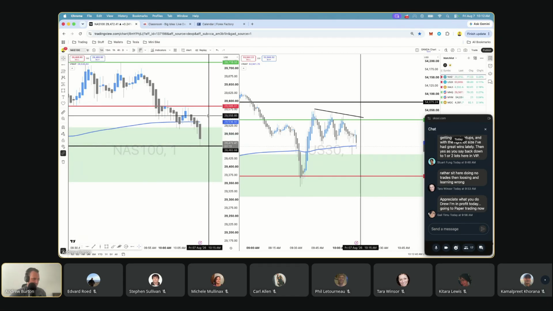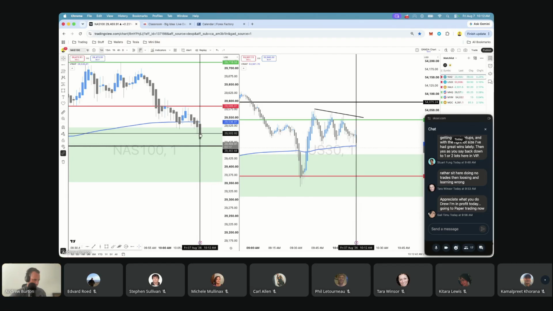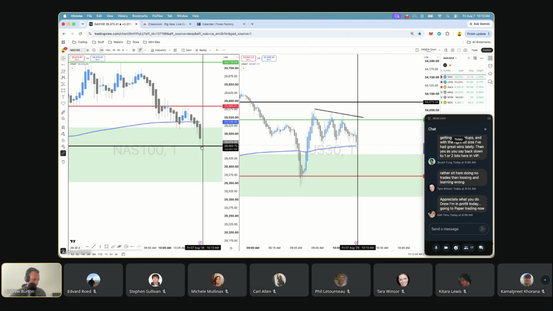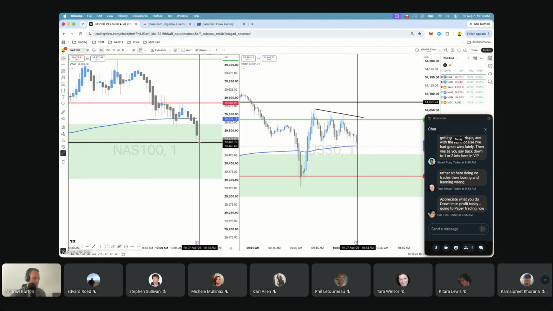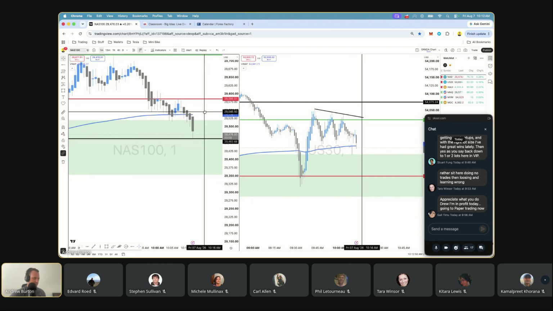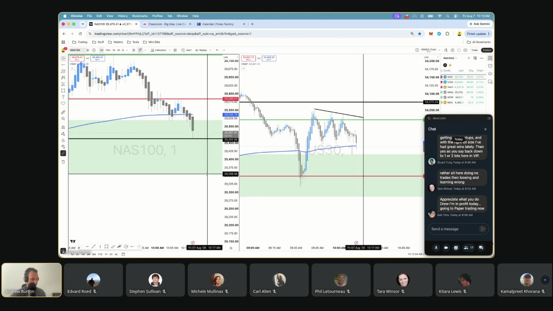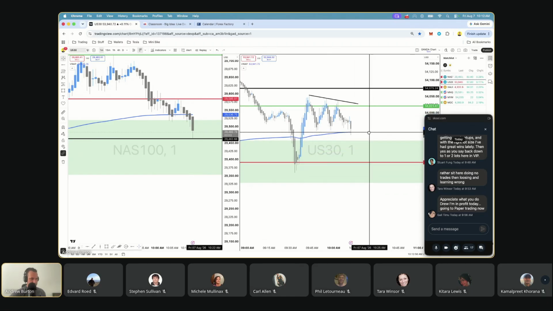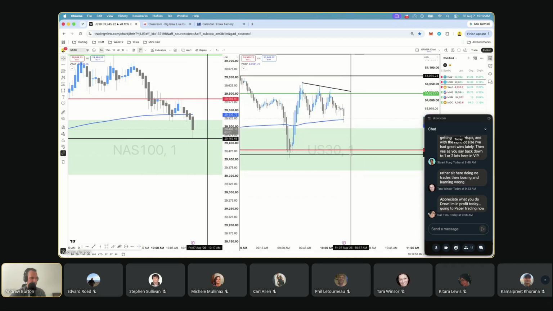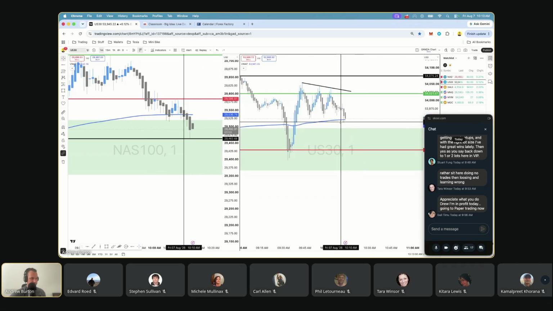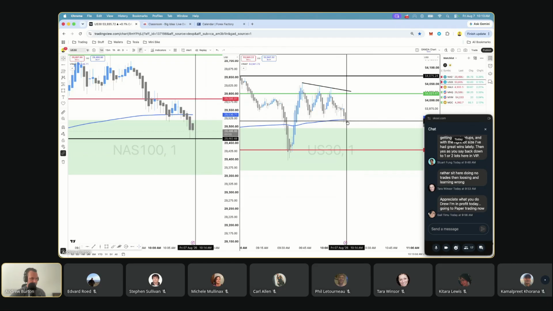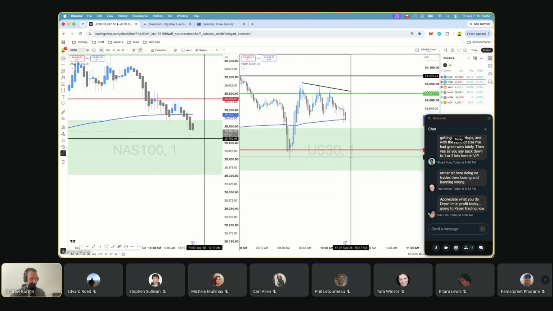It didn't give us our entry model, but when price was about here, I knew it was going to come all the way down, like high possibility, down to our line. It's probably going to go sideways here, likely. If we get a body open below our line, maybe short down to here. This is showing signs now that it might come down, right? It wicked through the VWAP. If we get a body open below the VWAP, we could take a short in US 30.